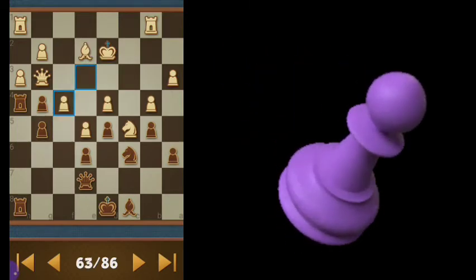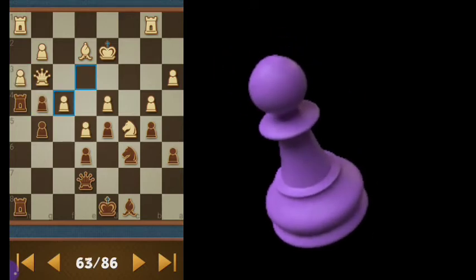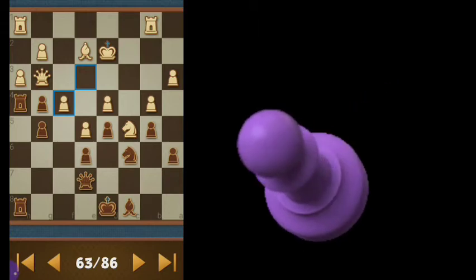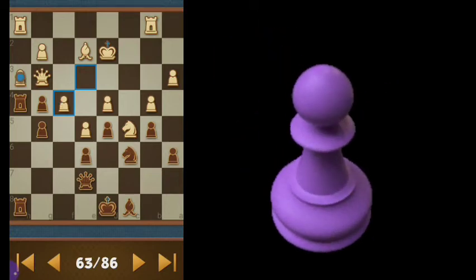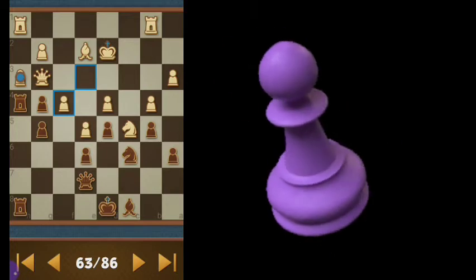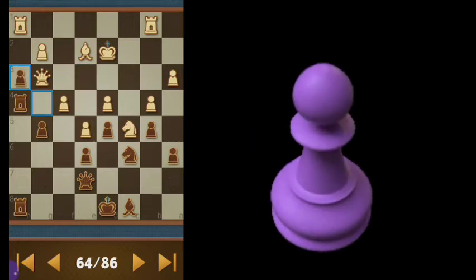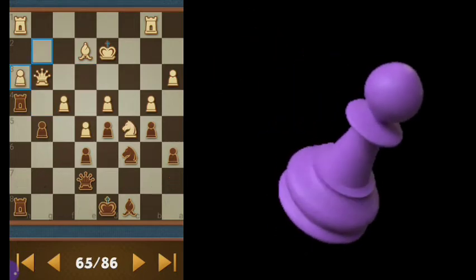We push the pawn. And instead of capturing with the G pawn, we capture with the G4 pawn. The reason why is we have the queen defending the G5 pawn. So that's why we do that. And we want to create a little diversion here. Okay, that opens up some space.